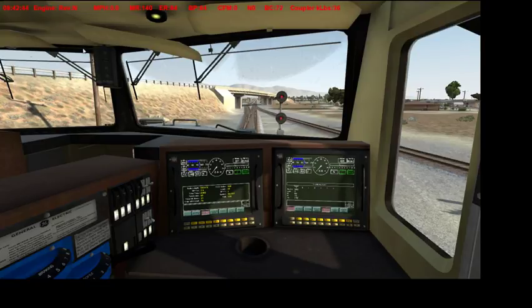Shift C gives you your reverser, how fast, MR, main reservoir, equalizing reservoir, brake pipe, cubic feet per minute. I think that's what it means. What notch you're in, and your brake cylinders, and your coupler in thousands of pounds. So right now my coupler load is 36,000 pounds, and I'm sitting still.